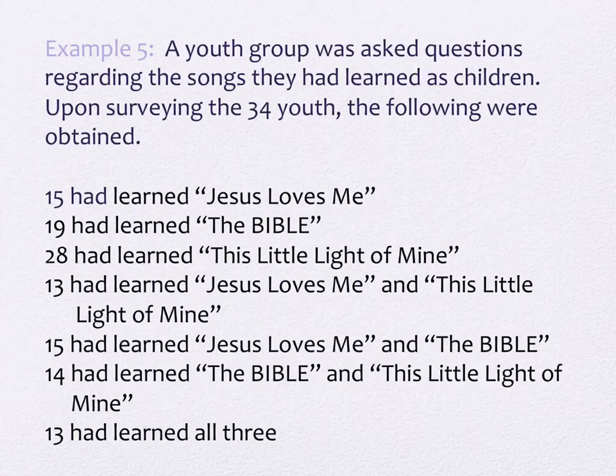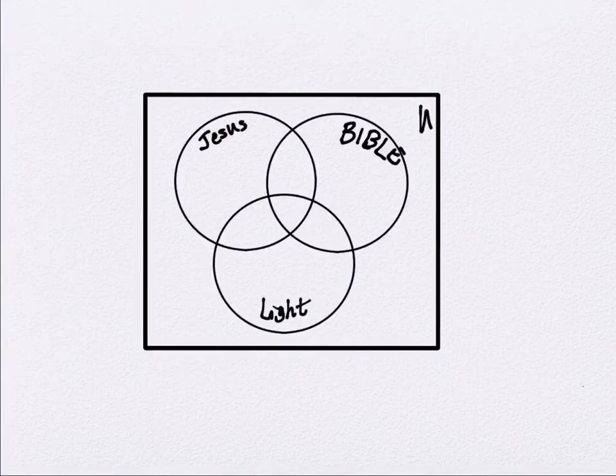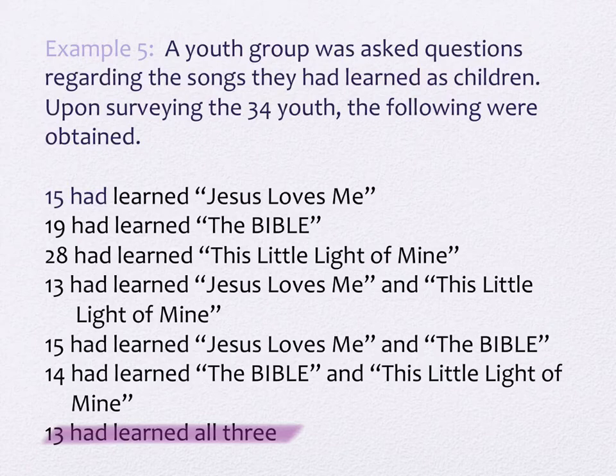All right. Where in all of this am I going to start? The 13 at all three. You're right, Elizabeth. Where's the 13 going to go on my picture? Yeah, in the middle. Okay, so the 13 is the people who've learned all three of those songs. What's next? So I think Brooklyn's telling me I can just go up from the bottom. Is that what I heard you saying? Yeah. Sure. So we can do all the ones with the 2 songs. That's what Brooke over here said. And I think you guys are both on the same track. So any of these next 3 above where we are fine for me to go to next, right? So I'll just go from the bottom up, like Brooklyn suggested, with this 14 next.